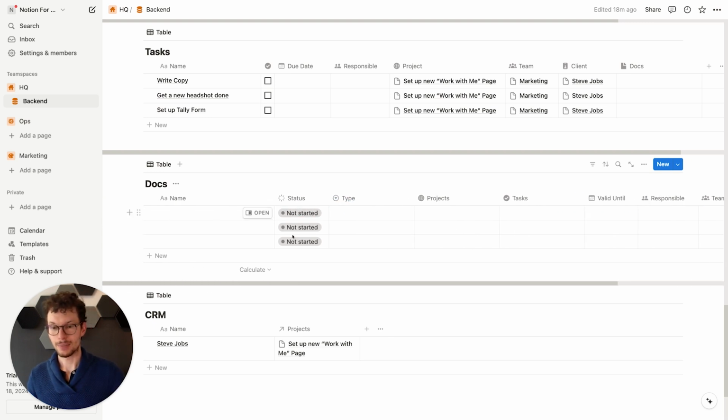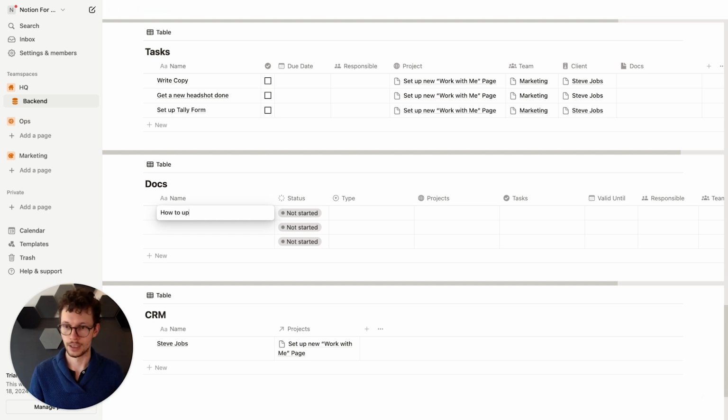And I would really recommend to not have a lot of different docs databases. There's an argument to be made to have meetings outside, but for most other documents, I would really recommend to have them all in one place. And then just use these tags to indicate what they are about, because that way it's much, much easier to later down the line find the knowledge and create this single source of truth for your company. So let's just say, let's create actually some docs.